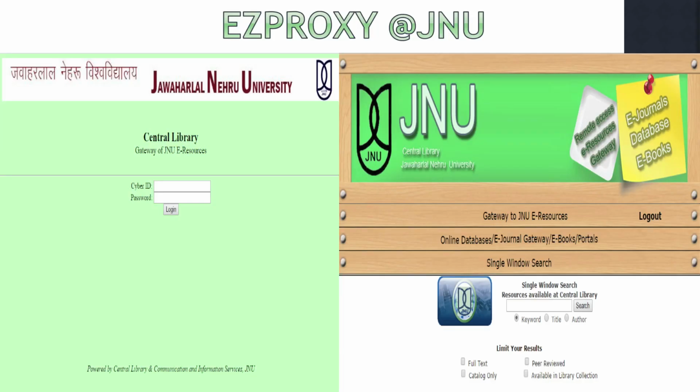You can see on the screen screenshots of the home page of EZPROXY. This is a login page where you need to put the username and the password. This is a page of JNU where we have the cyber ID linked with our EZPROXY server. The usernames are directly fetched from our EZPROXY server and are authenticated.